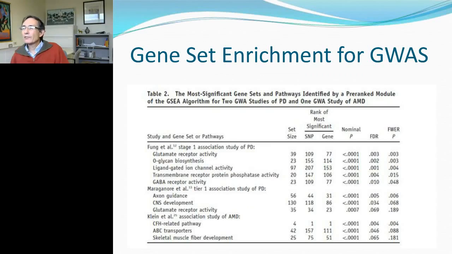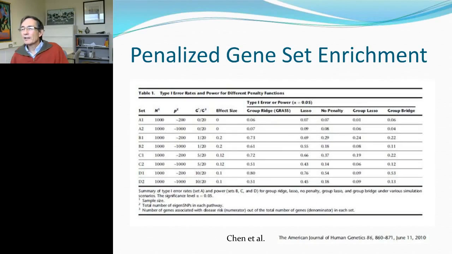And this is another application to macular degeneration, again showing that it worked fairly well in this example. Another kind of approach that you might take, because there could be many different genes involved or suggested as playing a role, is to apply penalization approaches to limit the number of genes that you consider. So there's this nice paper by Chen et al.